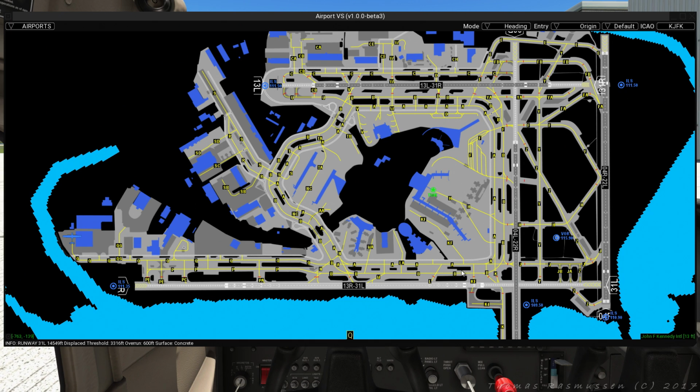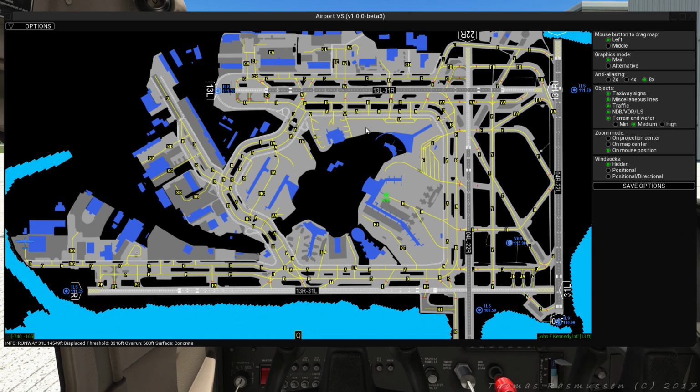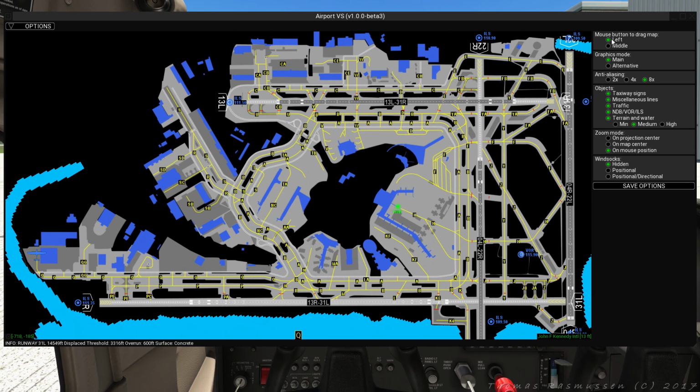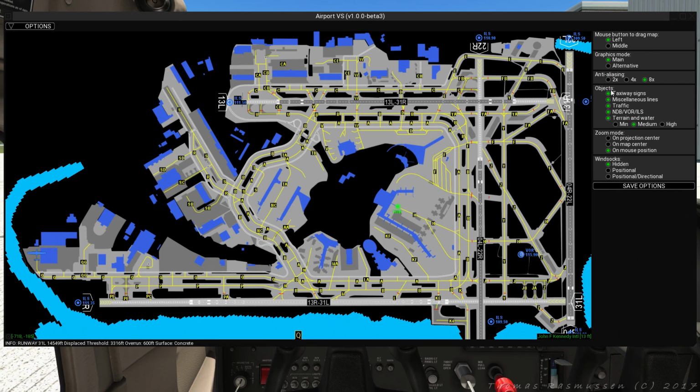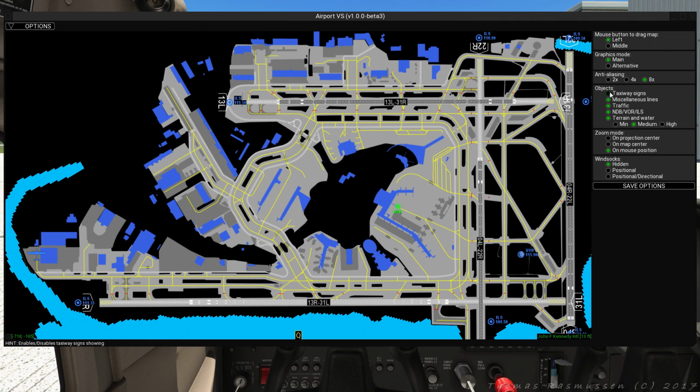Let's go into the Options menu by clicking the Airports tab here, and then go to Options. Here we can change how the view of the map is operated, the graphics mode, how smooth it'll look. We can tick and untick different objects, taxiway signs, traffic.